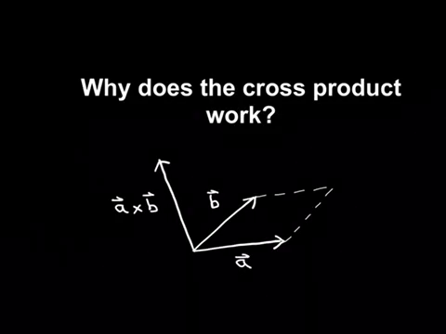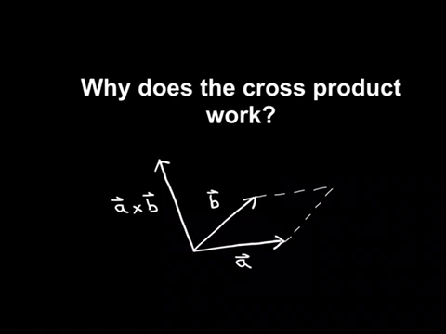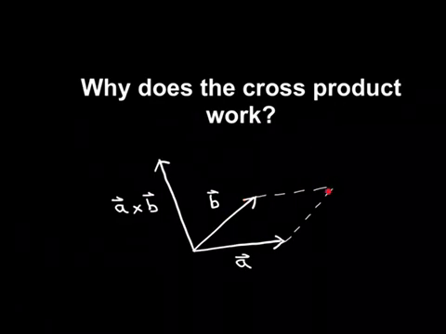And this vector A cross B is going to be defined by three properties. The first of those properties is that the modulus of this vector A cross B is going to be the area of the parallelogram defined by the two vectors A and B, which I've drawn on this picture here. So here's the vector A, here's the vector B. This is what I mean by the parallelogram formed by the vectors A and B. If you imagine sticking the vector B here and the vector A here, we form a nice parallelogram there, and the area of that parallelogram is going to be the modulus of our vector A cross B.